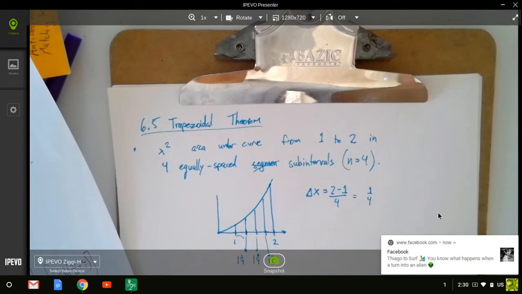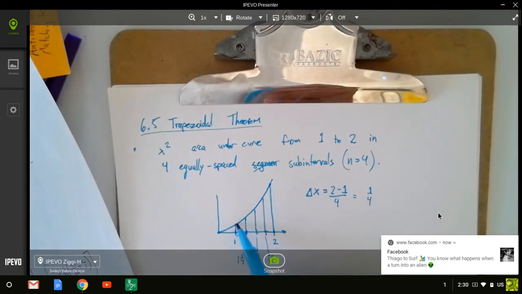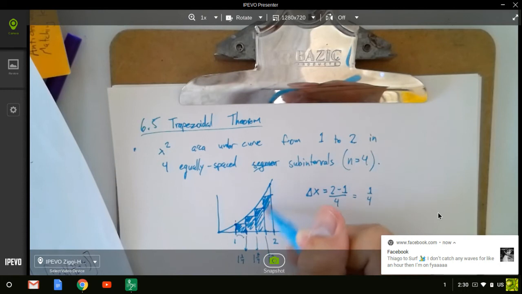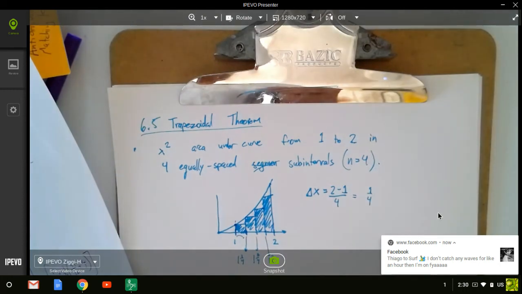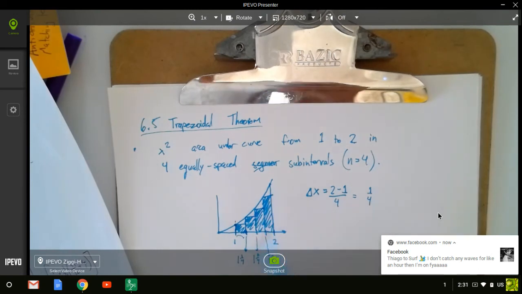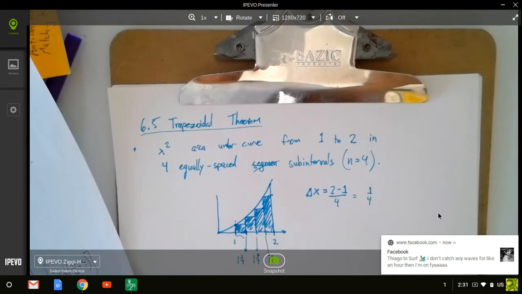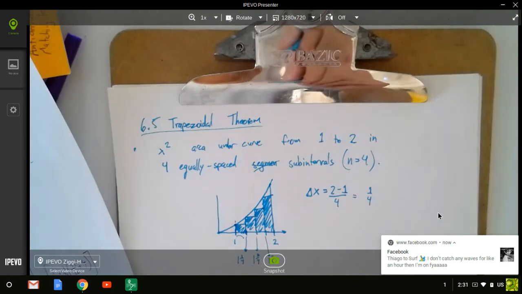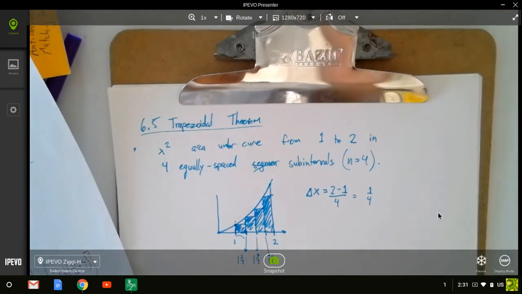But can you imagine if you did 4 equally spaced segments? This is the original method that we did it with. We did it with rectangles. So here's what it would look like. There's a rectangle limited there, there's a rectangle limited there, and there's a rectangle limited there. And you'd have to take the area of these rectangles, right? What's the problem with taking the area of each of these rectangles? Because there's a little triangle that's not covered. So is that an overestimation or an underestimation of the actual area from 1 to 2 underneath the curve? Underestimation. What do you think would happen if I had more subintervals, if I had more rectangles?